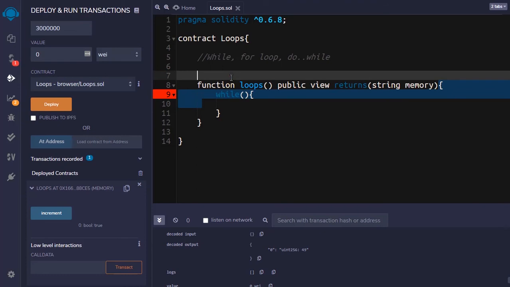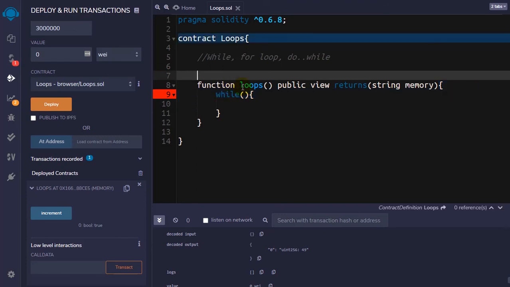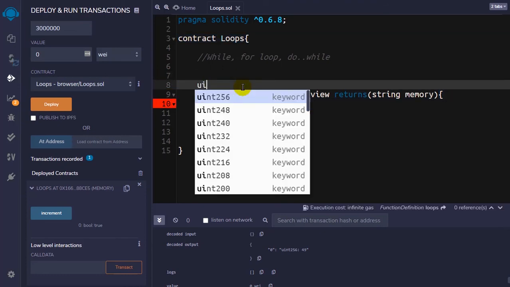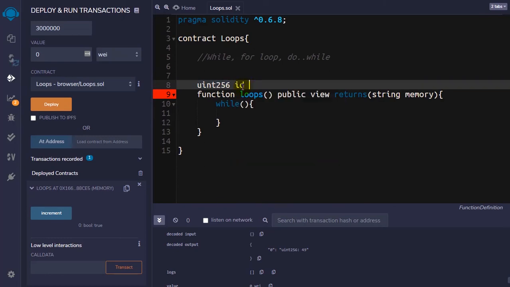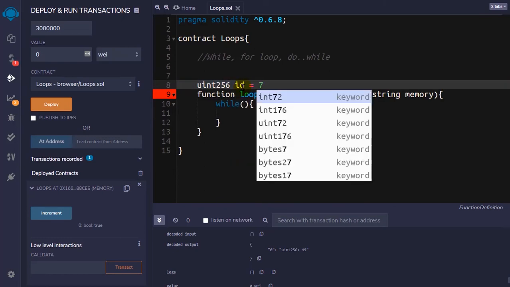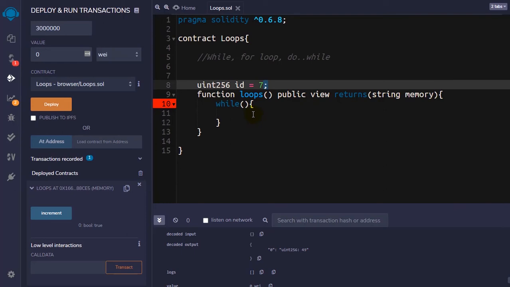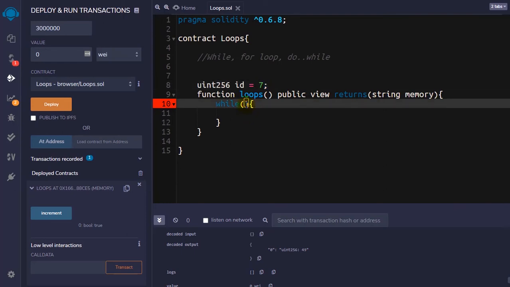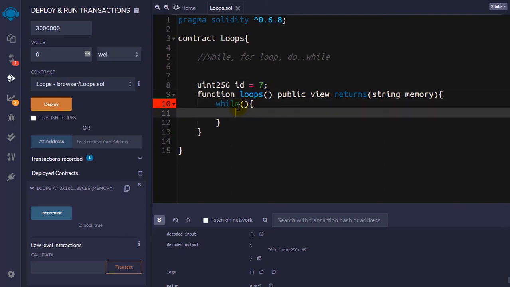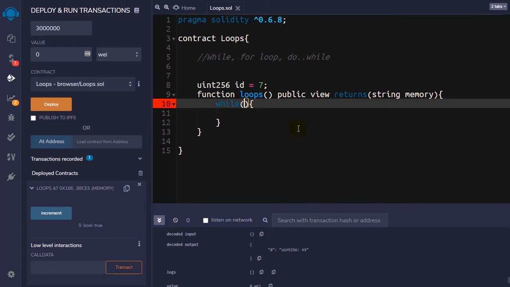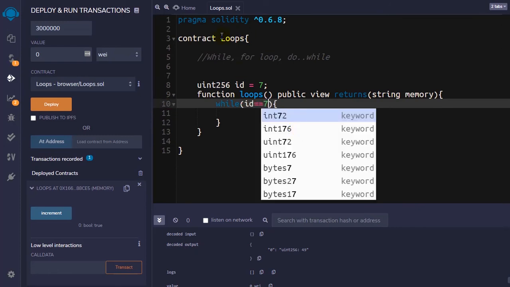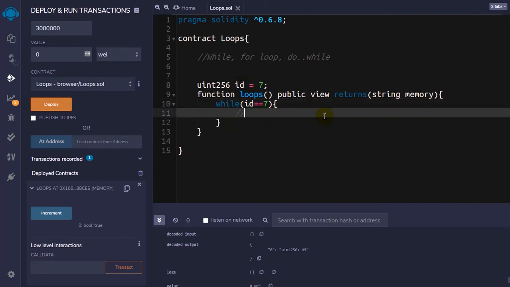So for instance, let's say we have a variable here, I'll give it 7 as value. In here we have to check a condition for this code to run. So I can just say while the id is equal to 7, do something in here, maybe call a function or something.